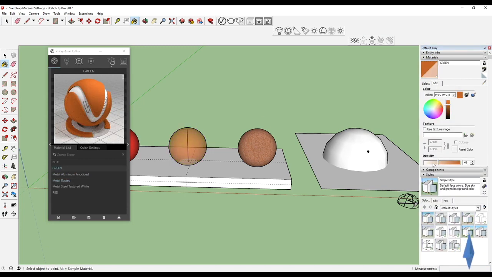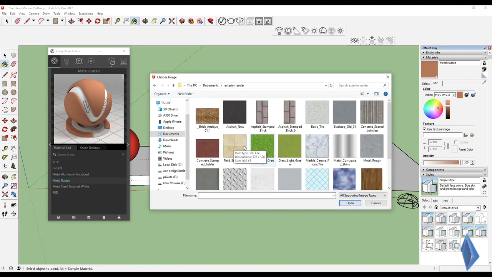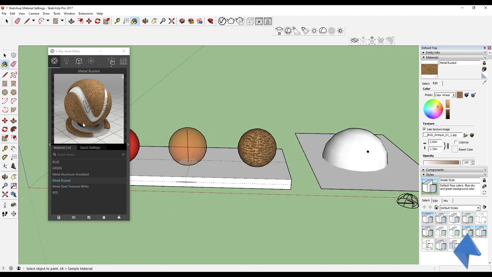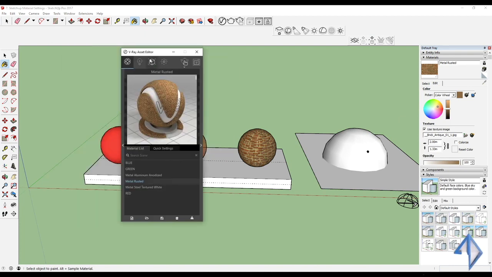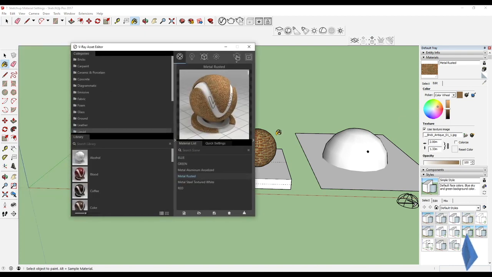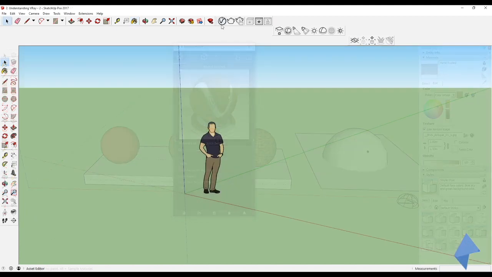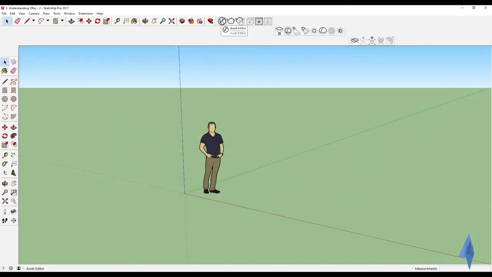We set our entire render settings in this asset editor, and we take out a render from it also. The asset editor is very vast, and it is the most important part of VRay and understanding VRay. It consists of all of this, and it is under this very big V over here.